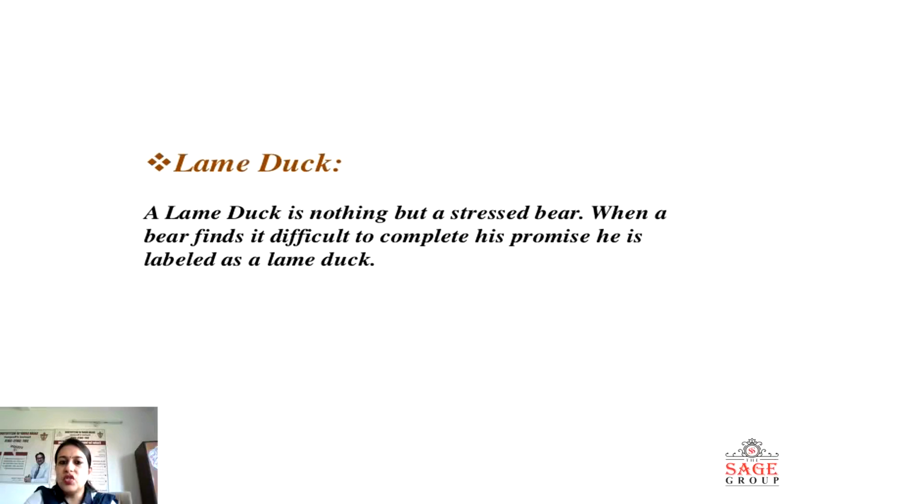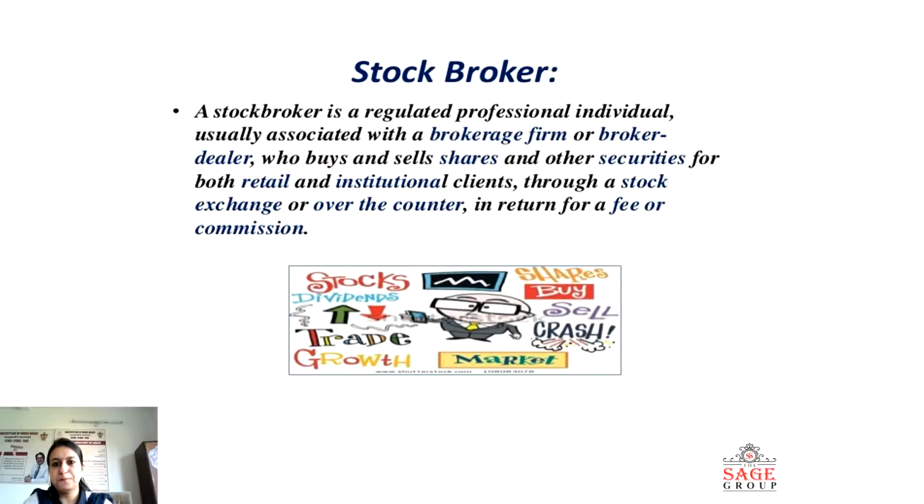Now a lame duck is just like your bear. Basically it is nothing but a stressed bear, meaning a worse condition than a bear has. When a bear finds it difficult to complete his promise, he is labeled a lame duck, because he is not able to complete his promise. He is not able to give you the higher prices at a later period of time. So that speculator is known as a lame duck.